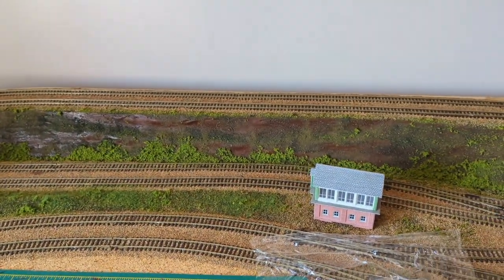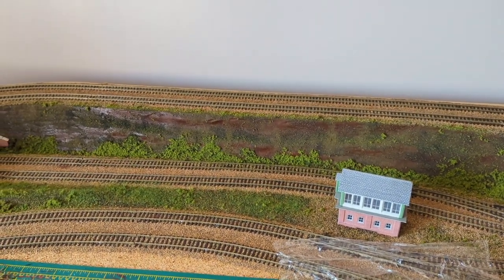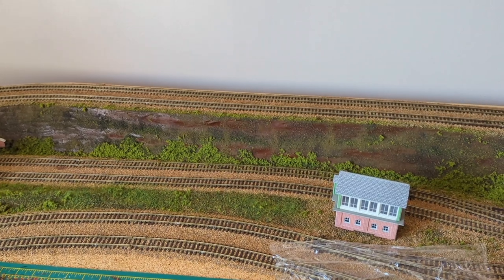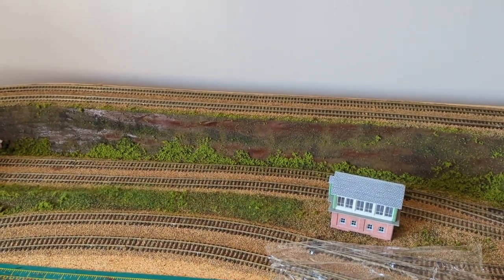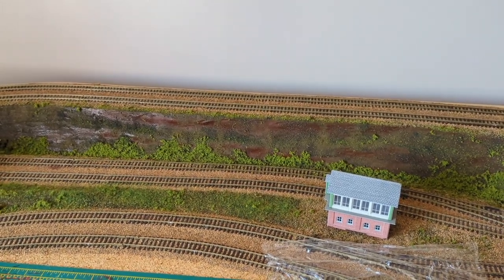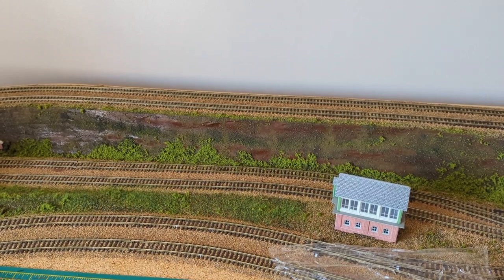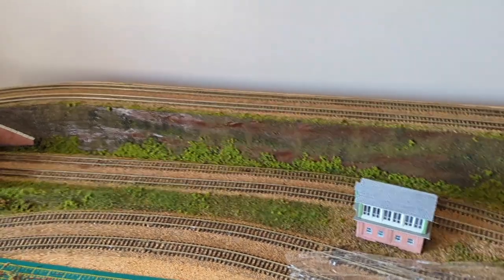I've heard people mentioning using matte varnish just to take off that shine. I've seen there's spray bottles of it. Can anyone give me some advice? Can you just spray matte varnish on everything apart from the track, obviously, or do you need to be selective where you spray it? So give us a wee comment about that.